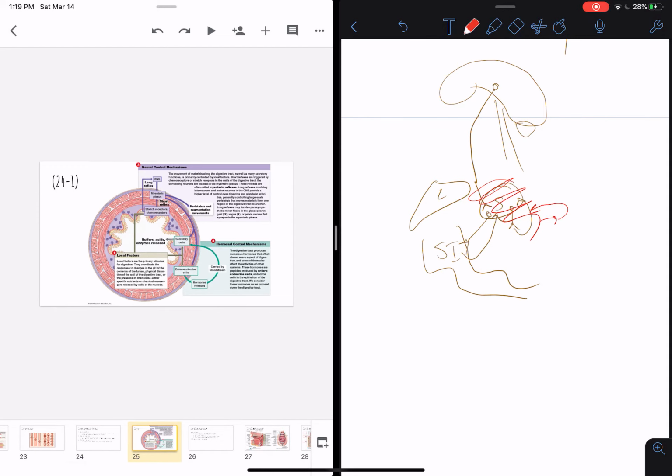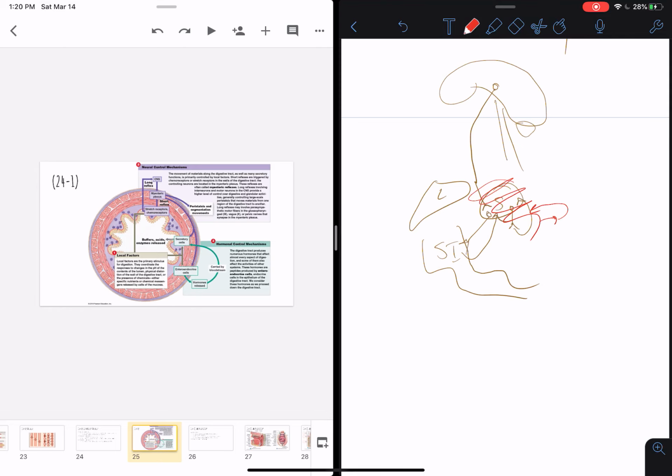I believe this is your chapter's spotlight feature, but it's a pretty large picture at the end of this section, depicting the three mechanisms. I think it does a really good job of explaining what's going on. Hopefully the picture is not too confusing. I like the picture, but maybe it's a little confusing if you're not already familiar with the four layers of the GI tract, so become familiar with that first before tackling this.